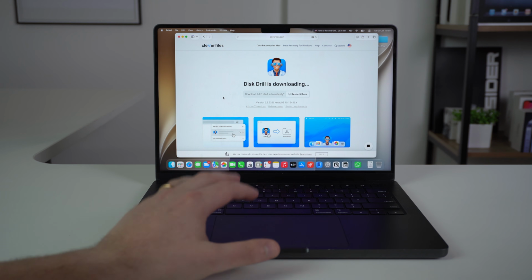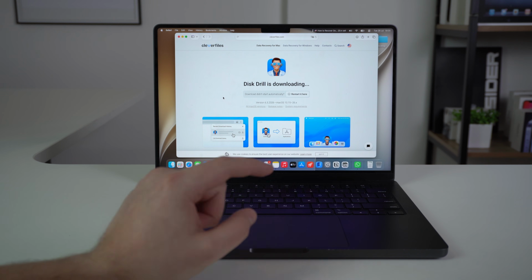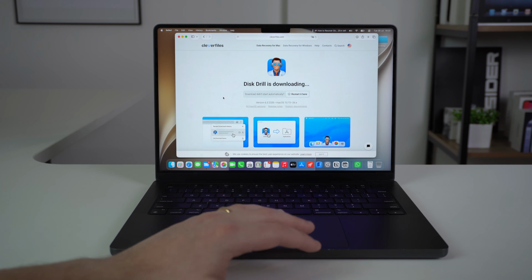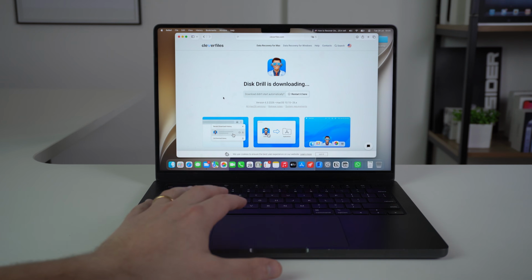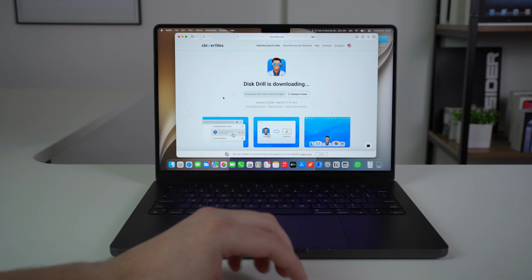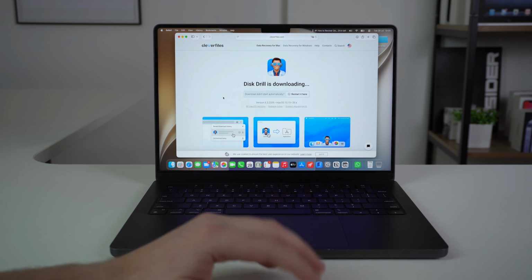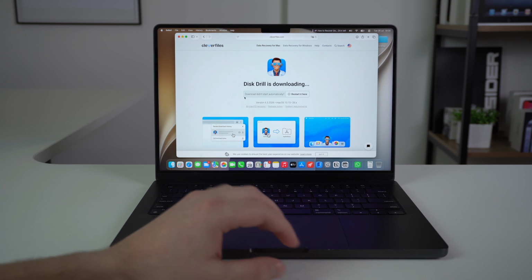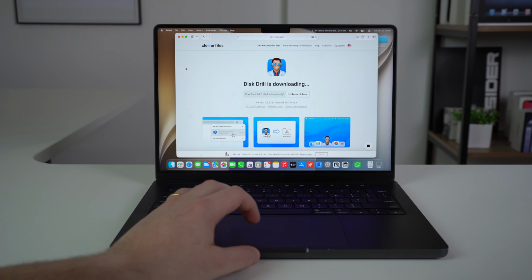One of my favorite things about Disk Drill is the fact that you can download it, install it, and actually scan for free. So you can check if the data, the file, the photo, video, music that you actually want to recover is there, all for free. And then of course, you can decide if you want to upgrade to the Pro plan, but I'm gonna show everything right now.